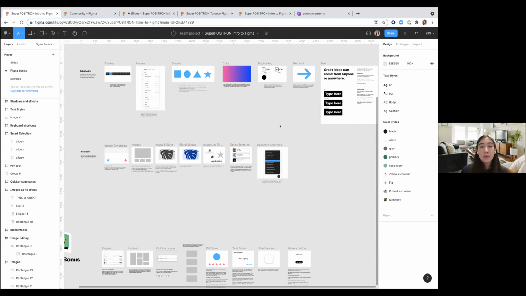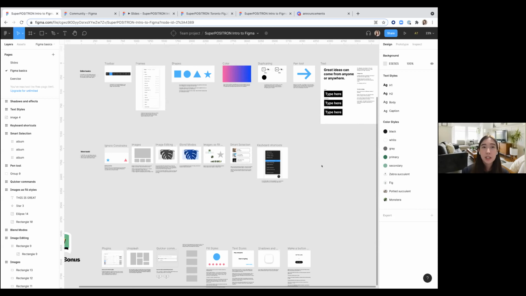And also, if someone is presenting their designs, instead of having to use something like Zoom or another conferencing tool to share their screen, if you're in the same Figma file, you'll have everyone's faces in the top right corner here. If you click on a person's face, you can automatically follow them through the file, and it's actually a lot faster and a lot higher resolution than if you try to share your designs through a Zoom screen.